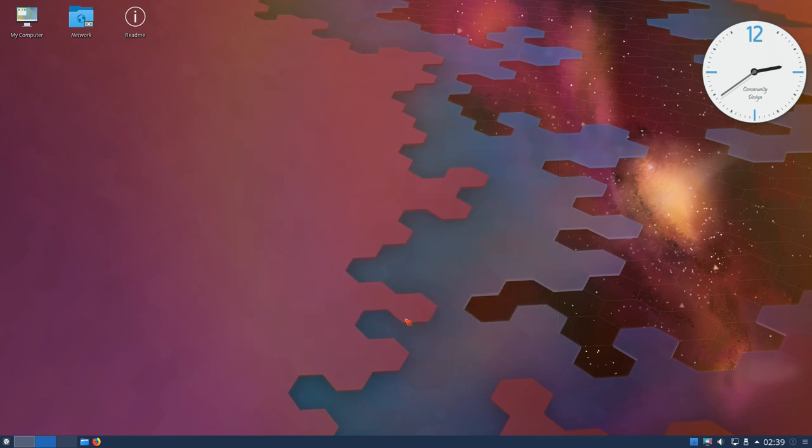So that's a short tutorial on how you can achieve different wallpapers and different widgets on different desktops with the help of activities. If you want to learn more about activities, there are plenty of videos on YouTube that teach you what you can do with activities, how you can stop and resume activities, and many, many more.